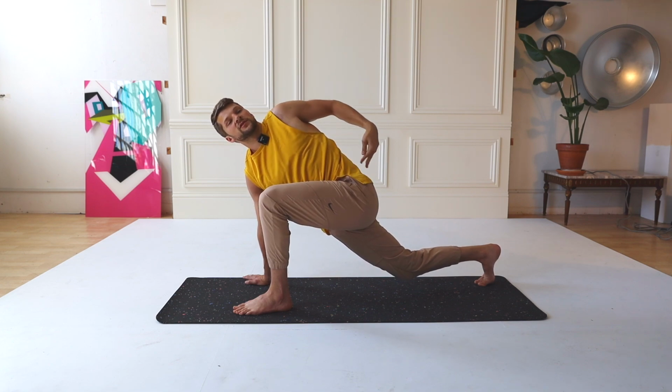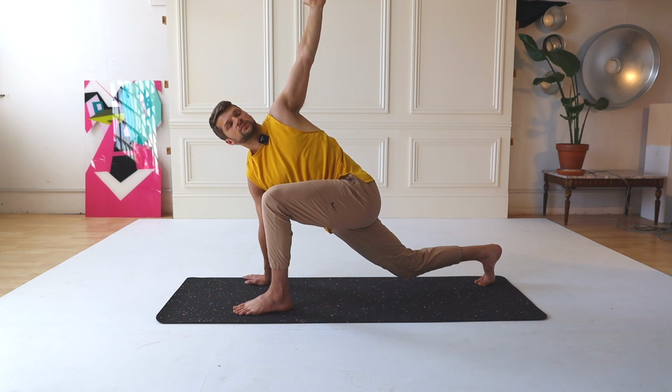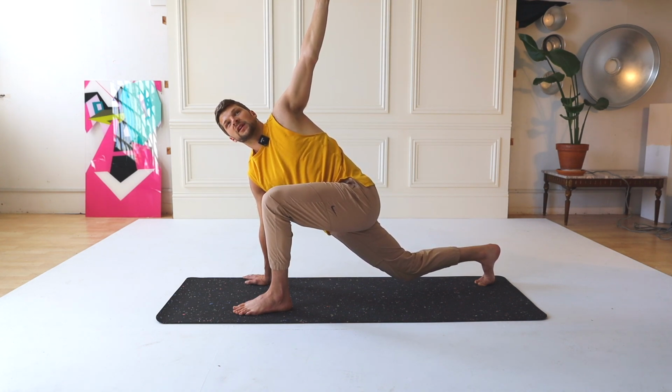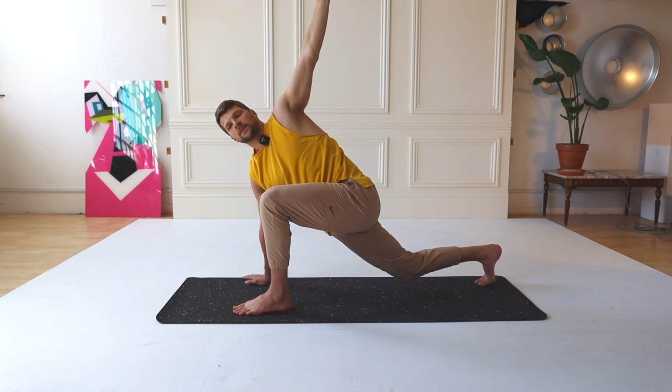For me, I trained legs yesterday. I can feel this in my glutes, I can feel it in my lower back. And if you're tight in your thoracic spine, you might find this rotation where you can feel it there too. This is probably the only exercise or stretch we're going to do today where you might feel like it's a bit active, like you're holding a squat, just because your back knee's on the floor. If you want to, you can drop to the floor, but I feel this is a little bit better.